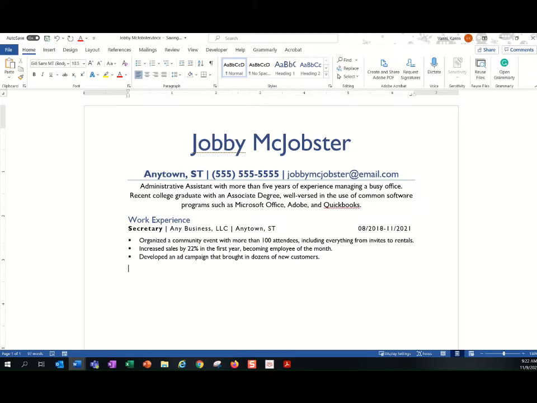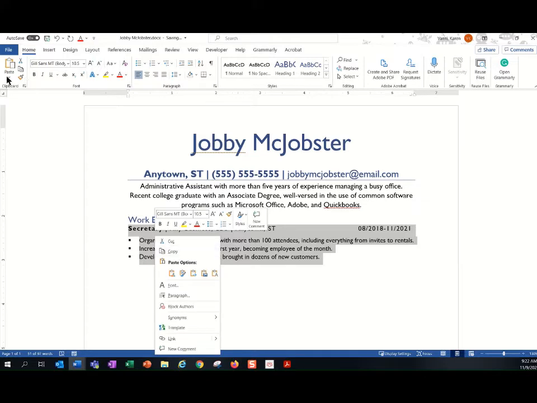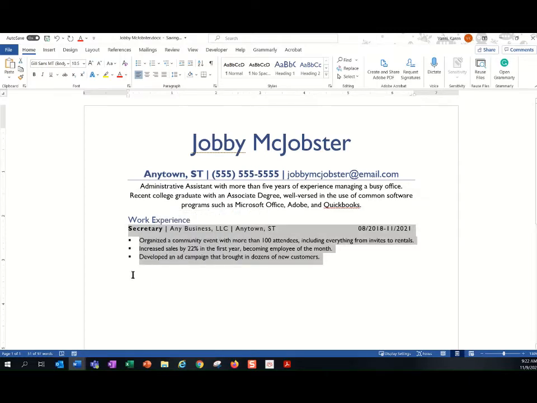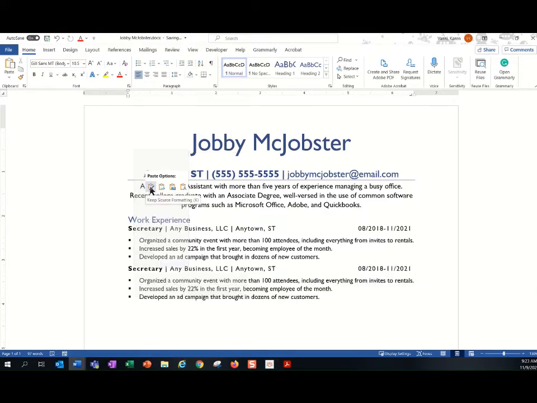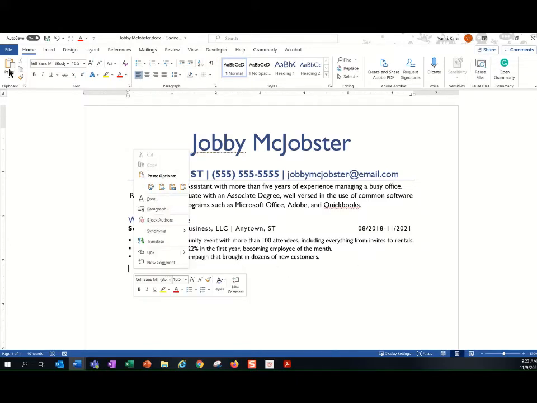Now, when I go to add more employment history sections, I find it's easier to just copy and paste this because it looks so nice and it's already set up. And then I can just make changes to the content. So I can just select it all, copy, which you could either do a right-click copy or you could come up here to the clipboard section and click on copy. I'm going to do this little guy because it's already open. Put your cursor back in here. And then you can either do right click paste or come up here and click your clipboard.